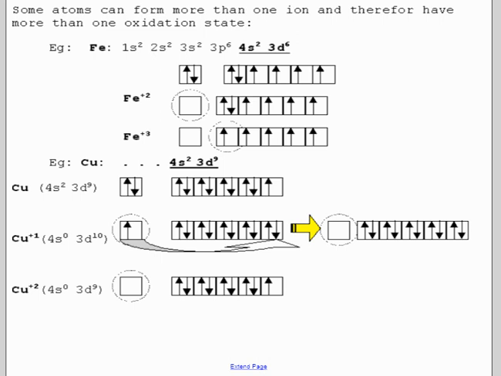Let's start with iron. When we do the electron configuration for iron, if you take a look on the periodic table it will help you see what's going on. In period 1, we have 2 electrons, so that's 1s2. And then we fill in 2s2, and 2p6, then we have 3s2, 3p6. We then fill in 4s2 and then 3d6.